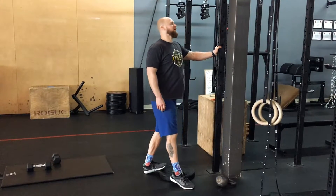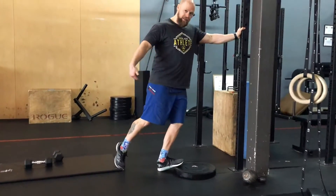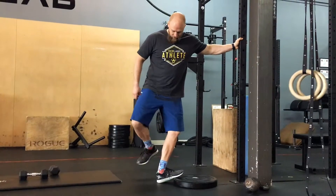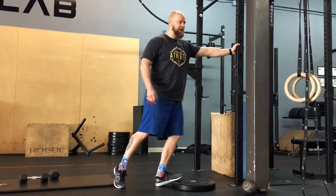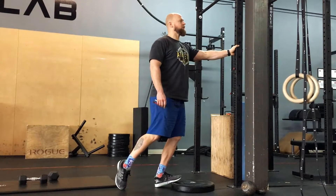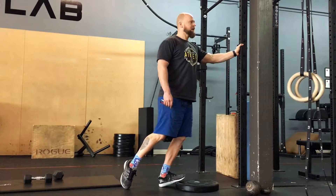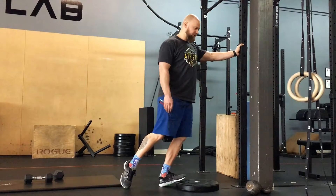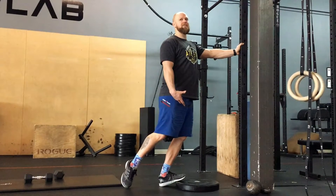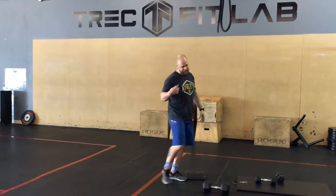Then sit back a little bit, bend the knee, and let the stretch get into your soleus. Hold that — same drill, press into the floor. Hold for five, four, three, two, one. Relax, then try to get a bit deeper. You need to actually pull your toe to your shin — that's going to help get a deeper stretch into that calf. Do one of those cycles on each side.